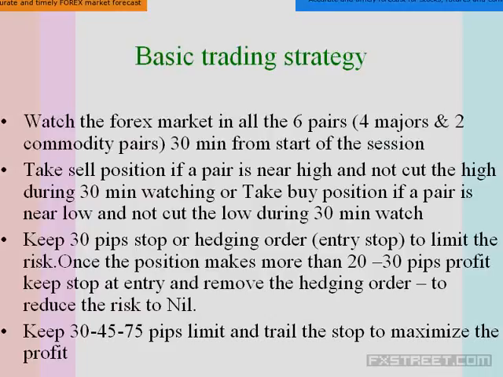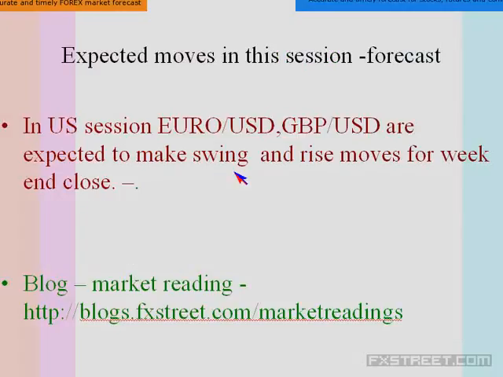That's very important. So in this US session, Euro and GBP are expected to swing and rise for the weekend. This is the forecast based on the algorithm. It is only a guiding factor, and we have to do the market reading, and even with all those things an unexpected thing can happen in the market, so use the trading strategy. When I give in the blog that these are the expected moves, I cannot dictate to the players how to make the move and make my forecast come 100% true. I am an ordinary person.